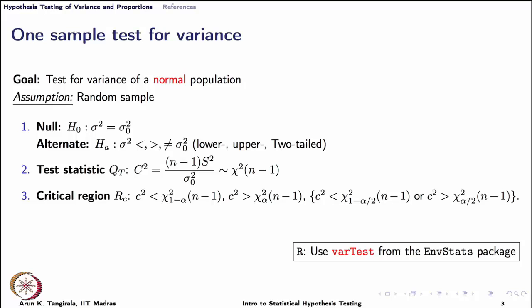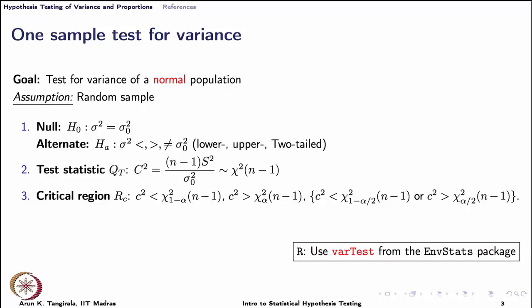The test statistic, as we know earlier, is the normalized sample variance. Sample variance is S square, based on n minus 1 in the denominator, and the normalized statistic is n minus 1 S square by sigma naught square. This normalized statistic, as we know, follows a chi-square distribution with n minus 1 degrees of freedom, but the main thing to remember is the big assumption that we are making, that the data comes from a normal population. Otherwise, the sampling distribution for the test statistic is not necessarily chi-square. That is a very important point to remember.